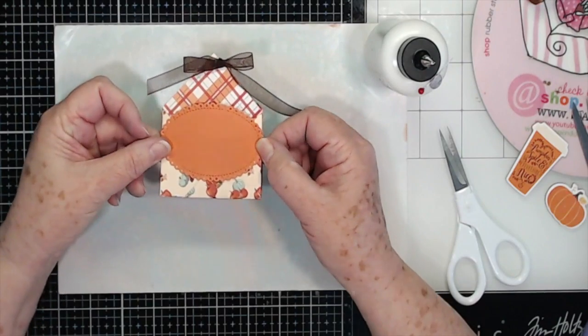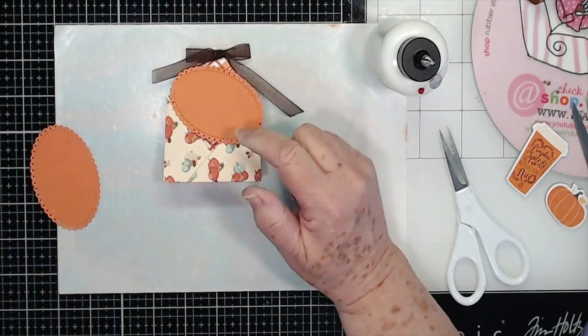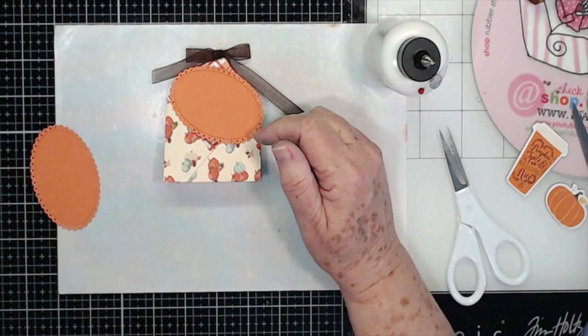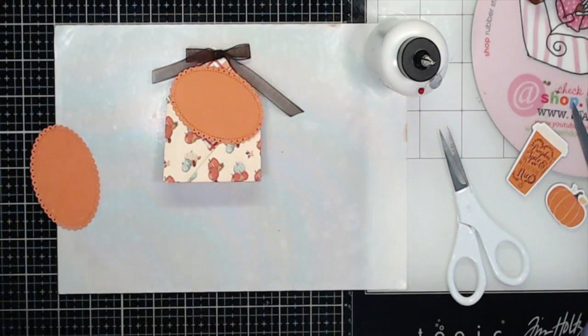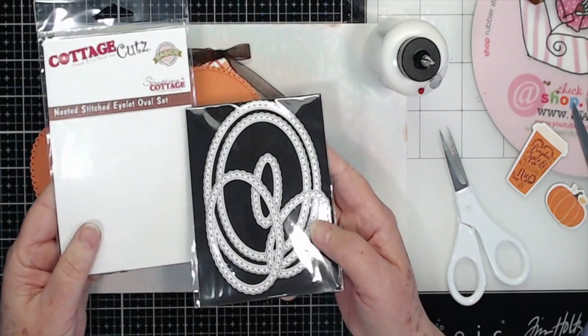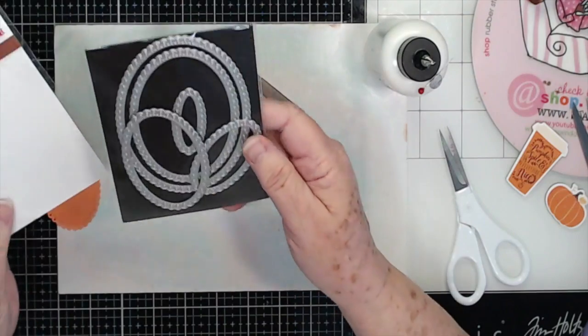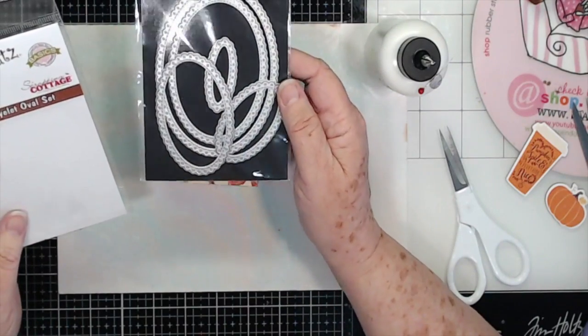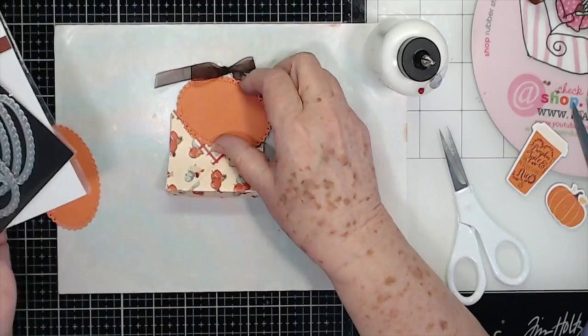Now, I cut these a little bit large. You could always cut them a little bit smaller if you wanted to. But let me show you what I cut them out of. I used the Nested Stitched Eyelet Oval. These are new to me. They may have been around forever and a day, but they're new to me, and they are so cute.